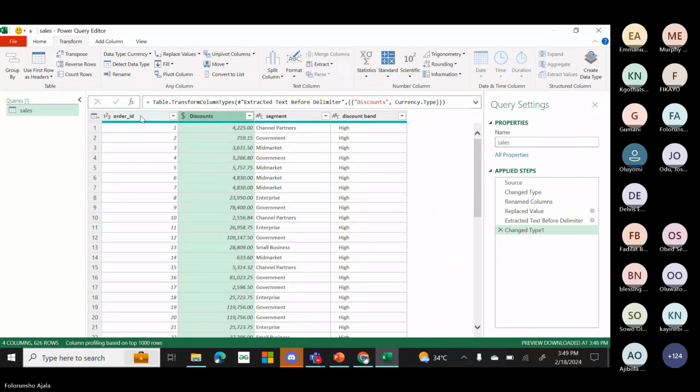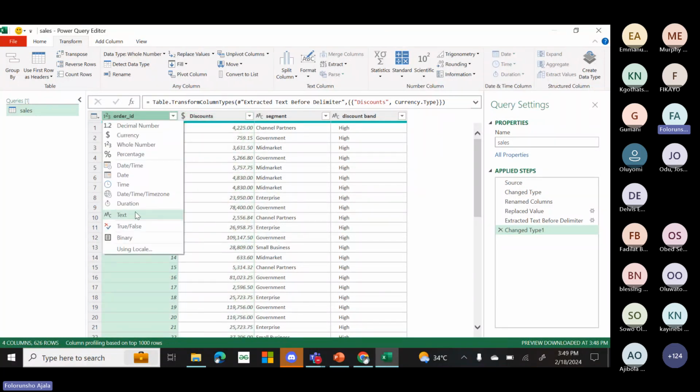By the time you start getting used to analysis, Other ID is something that we cannot analyze. This particular 1, 2, 3, 4 is just a description. It's not like we need the values there. So you can decide to change Other ID to text because we are not analyzing it. ID is just a unique identification. I cannot analyze based on an ID because it doesn't make sense to a business user. So we can change this to a text data type.